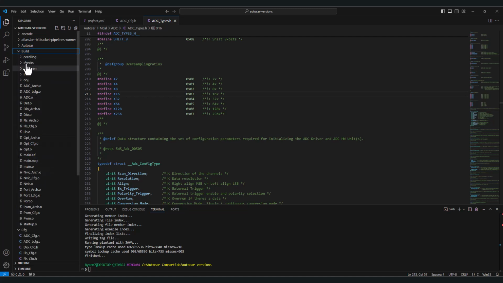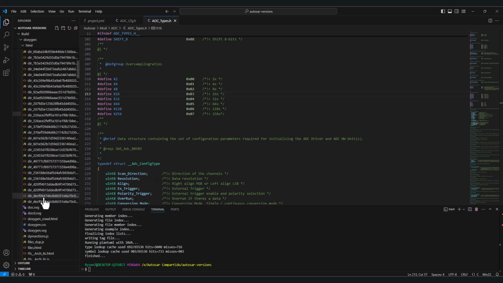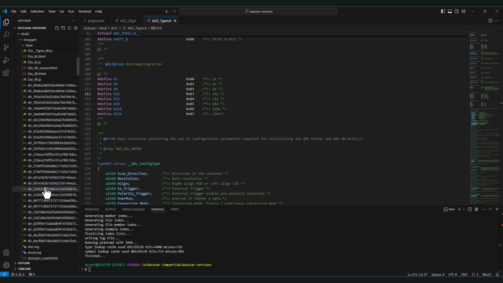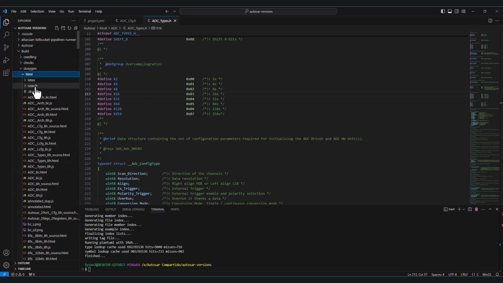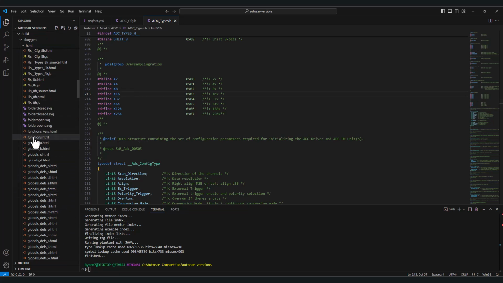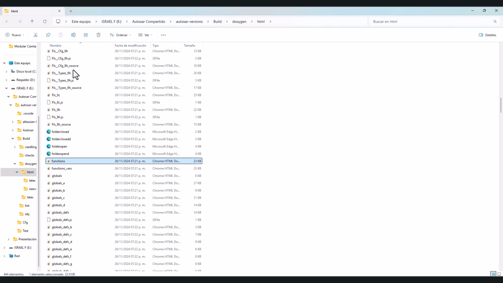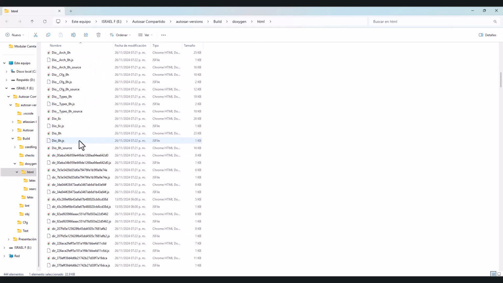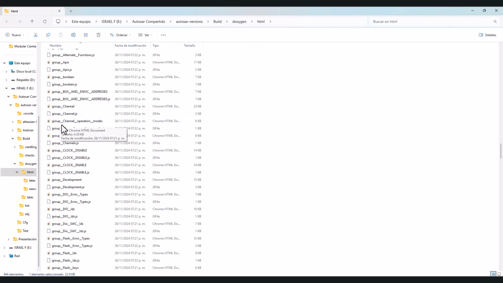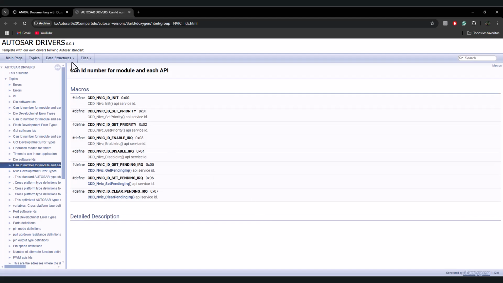Now that it's fixed, let's go to check the folder where it says the output. Here we need to go to the build and then find Doxygen, and here let's go to HTML, and we need to find the one that is HTML. Here we can see differences, so I suggest you take just one and then you'll see the right one. So now I'm gonna open this one, and now there it is.